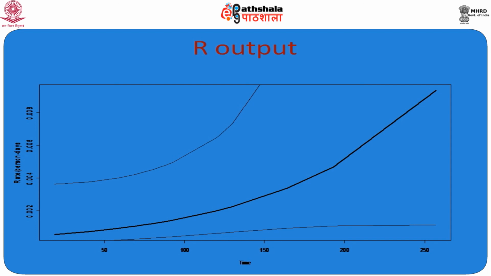The upper confidence interval also started at nearly 0.004 and reached more than 0.01 at the end of the study. The lower confidence interval started exactly from 0 at around 60 days, and reached nearly 0.01 at the end of the follow-up. This is the interpretation and the function to generate the hazard functions.